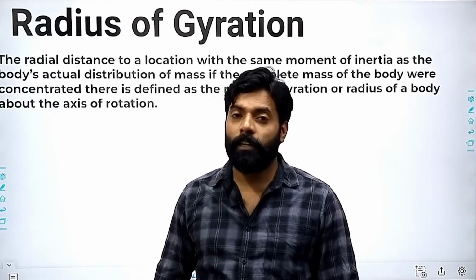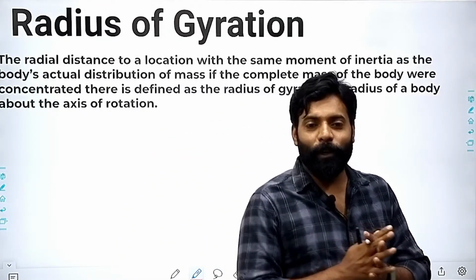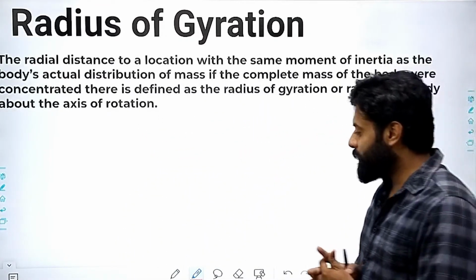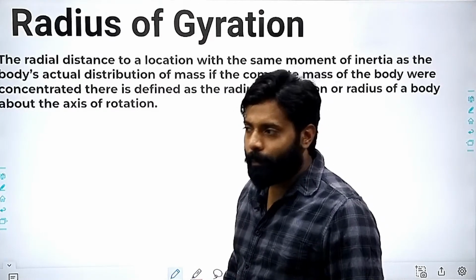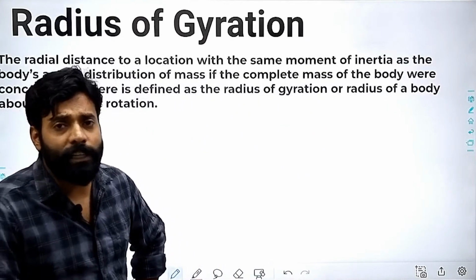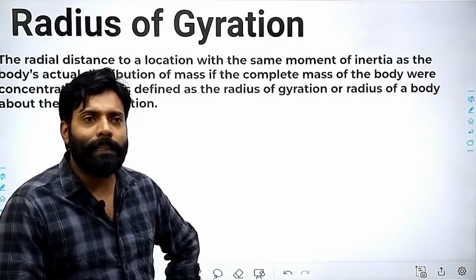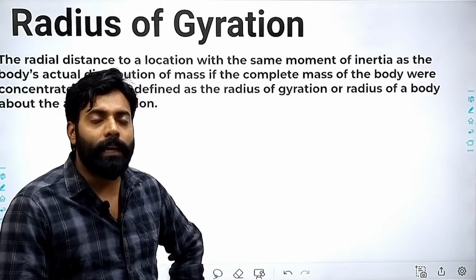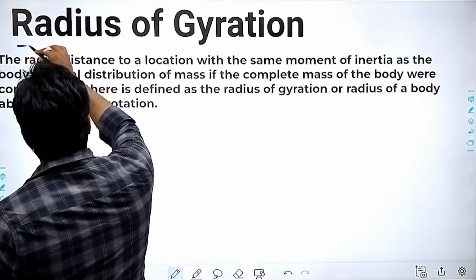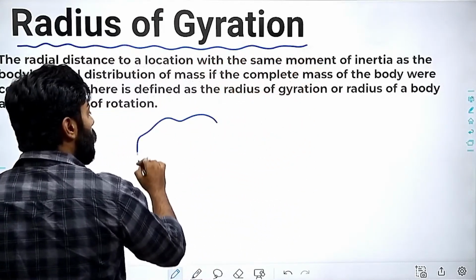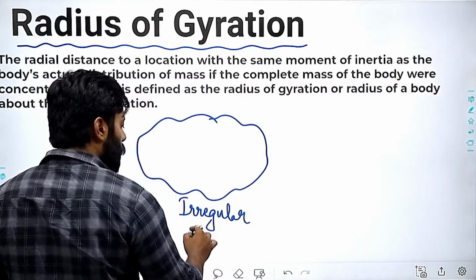So in engineering, there are many situations in which we are not able to tell which type of shape it is. Even the engineers do not know. I am myself an engineer, and I am not able to find out which type of shape it is. There are very limited shapes which we must remember. A similar situation comes when the production engineer is working. They come up with a very unique way of finding the moment of inertia of different shapes, and they provide one value that is known as radius of gyration. So imagine that I have one irregular object whose shape I do not know.